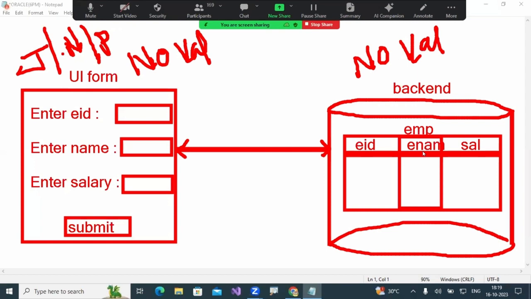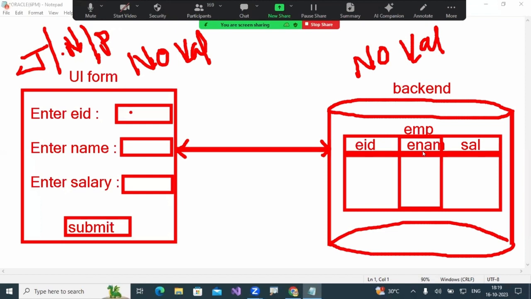If you do it like this and prepare your application, see what happens without validations. You feel like my project is a success, my connection is a success, my table and form are successfully designed, my backend is successfully designed, everything looks good.